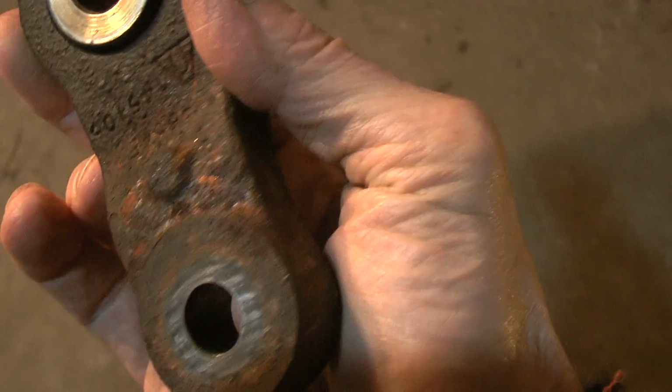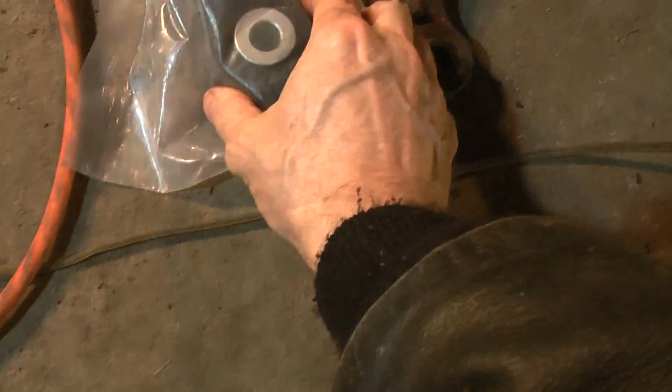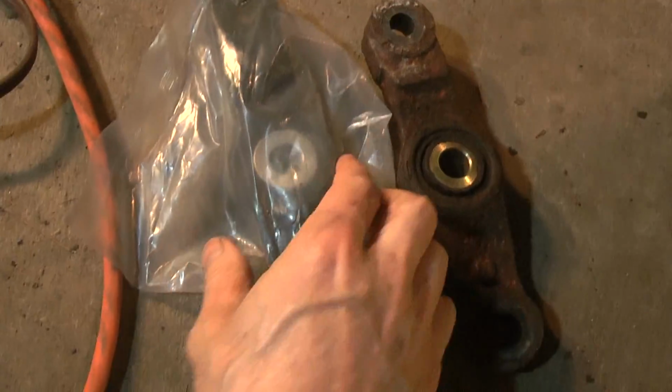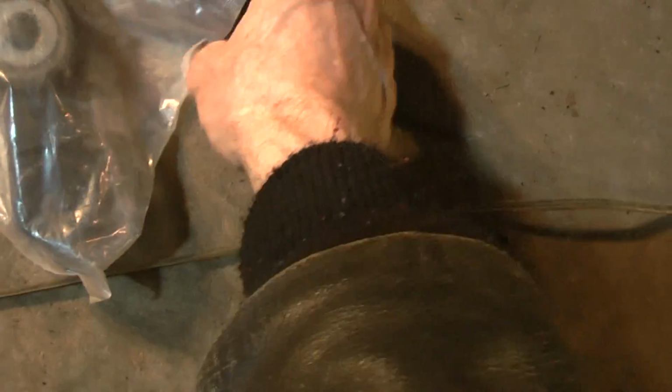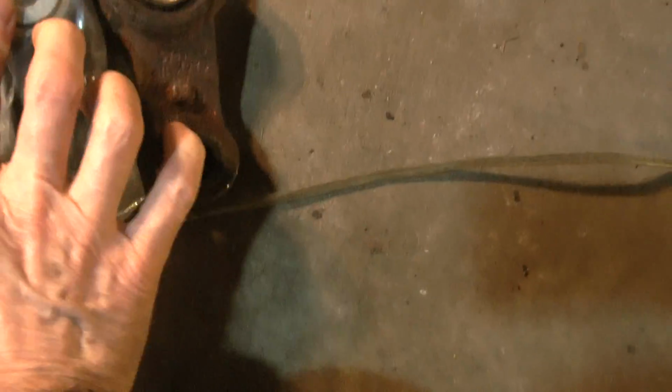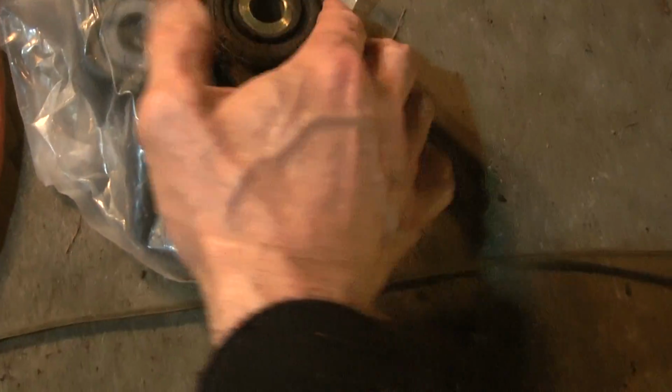So this is the part. This is my old one, and then I bought a new one. I got this on eBay for $27. I went to AutoZone and they want $45 for a Watts link. But it looks like the same part. I mean, it looks all right.